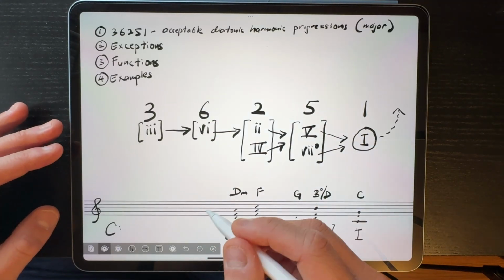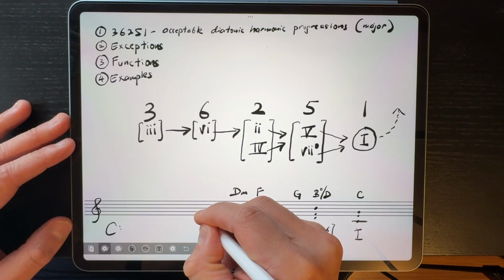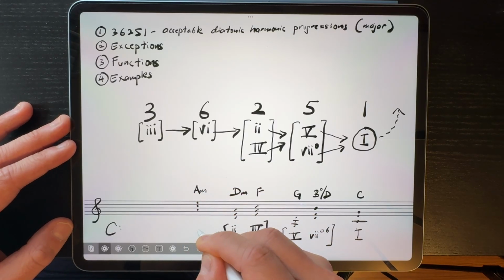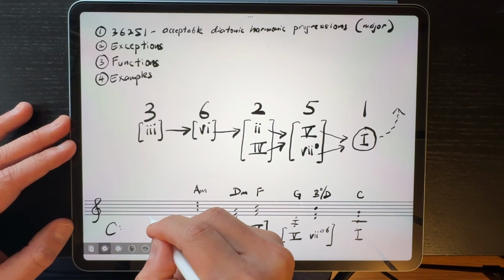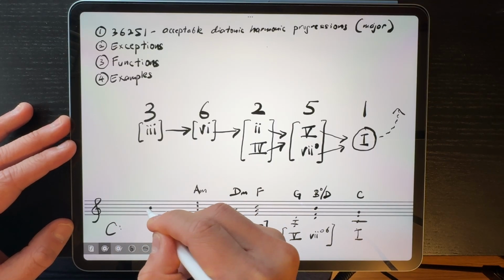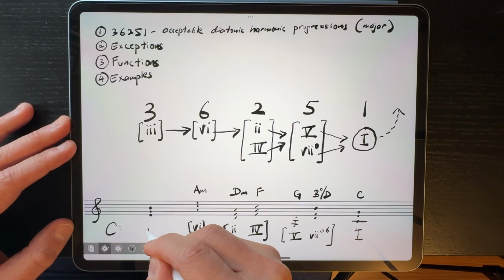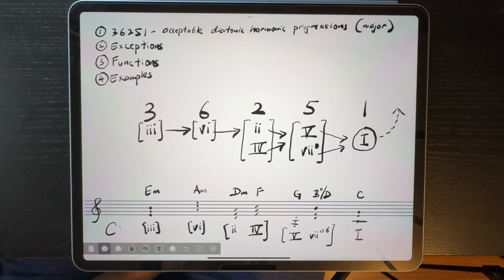So to visualize the chords, the 6 chord, in the key of C major, is A, C, E. It's an A minor triad. The 3 chord would be E, G, B. So this would be the 3 chord, which is an E minor triad.